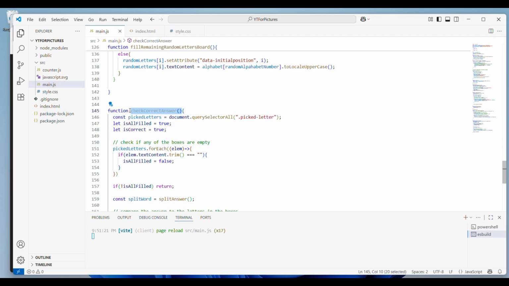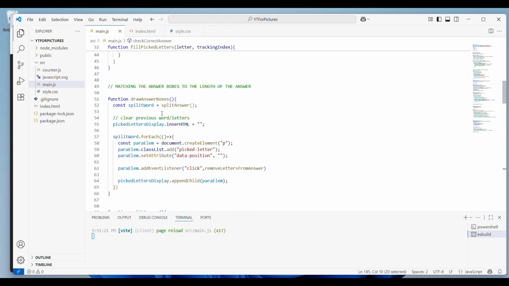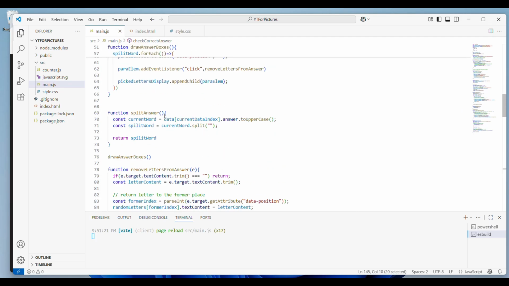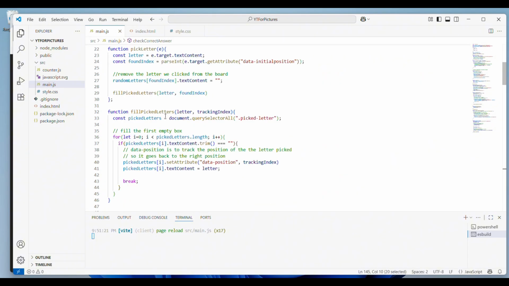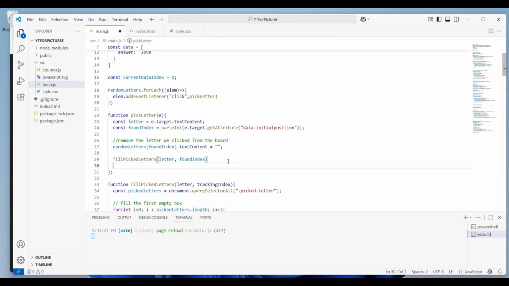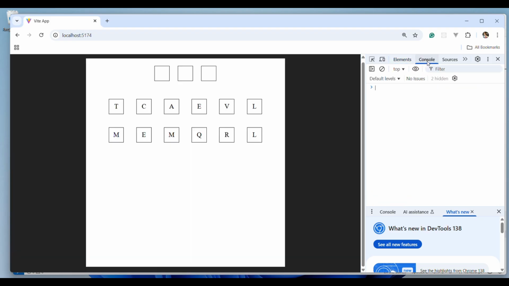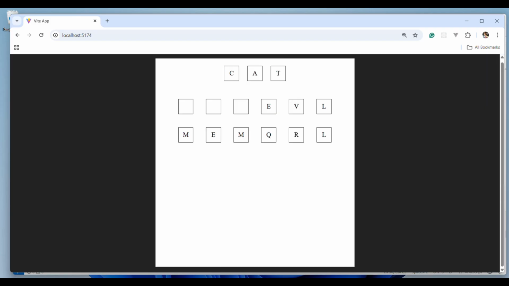So I'm just going to copy this and put it in the pick function. Then inspect. If we do T C A, we can see it's false. If we do C A T, it's true. Yay! That looks good.